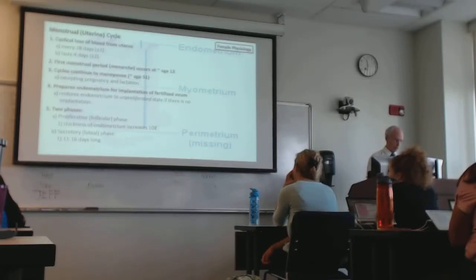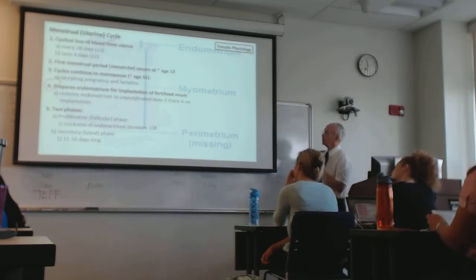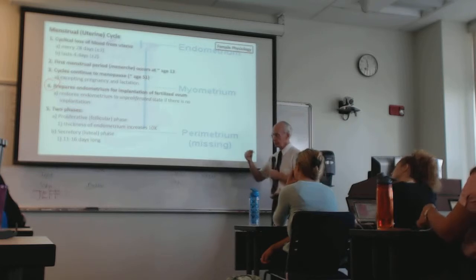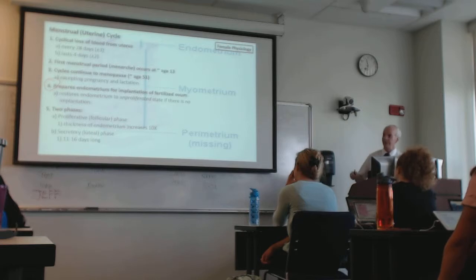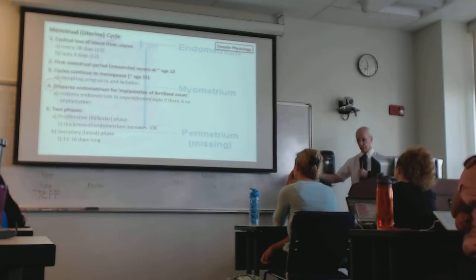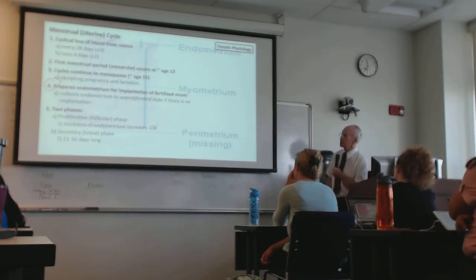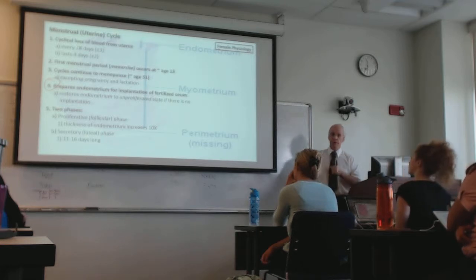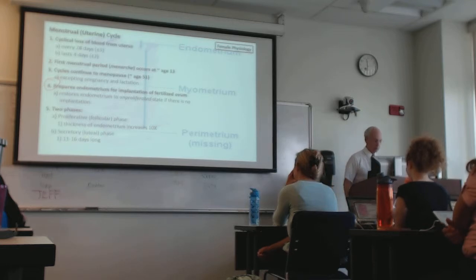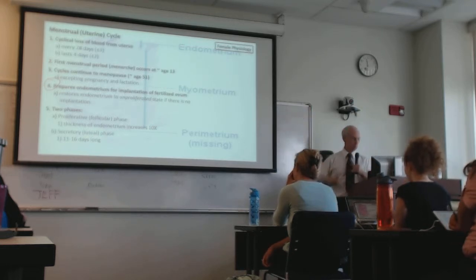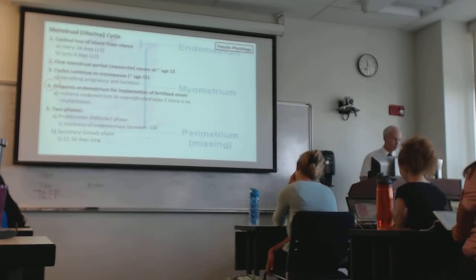Now, there's a brief discussion here of what the function of all of this is. In general, the menstrual cycle is intended naturally to prepare the uterine lining for implantation of the fertilized egg. That's what it's all about. That's the whole function. And if that implantation does not occur, then all of the housekeeping that was undertaken to prepare for that event is removed from the house, and the whole business is started over again. And we'll talk about these two phases.